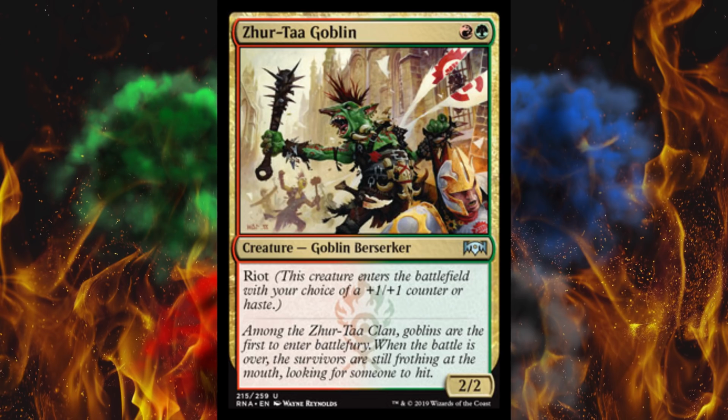Among the Zerta clan, goblins are the first to enter Battle Fury, which is not a word. When the battle is over, the survivors are still frothing at the mouth, looking for someone to hit. That's because the Gruul are a bunch of degenerate, violent douchebags, and I hope their entire clan gets wiped out by Bolas.